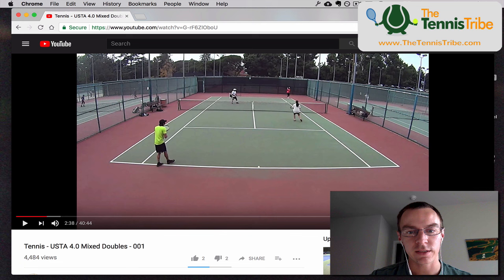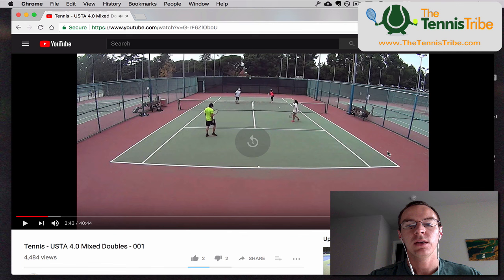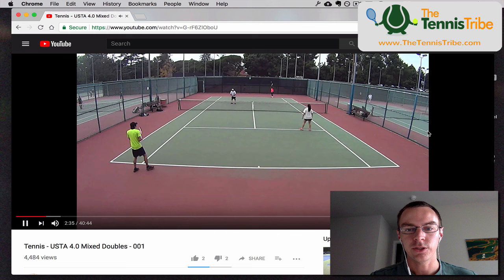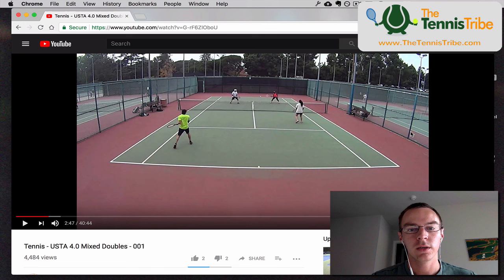The next thing I want to do is show you both net players throughout the point — watch them and see if they're moving side to side. You can see there's just almost no movement side to side, maybe a little forward and back, especially on the returner's side, but there's no lateral movement. The girl on the return side does something I see a lot of recreational players do: they think they're moving, but really they're just shuffling in place, and that does nothing to the opponent. You really have to be moving side to side. You can watch her — she kind of moves her feet but doesn't actually go anywhere. She'll just do a split step but doesn't really move. So you can see that makes it really easy for the opponent to just continue to go back cross-court.